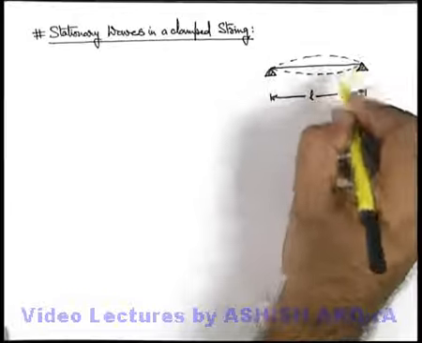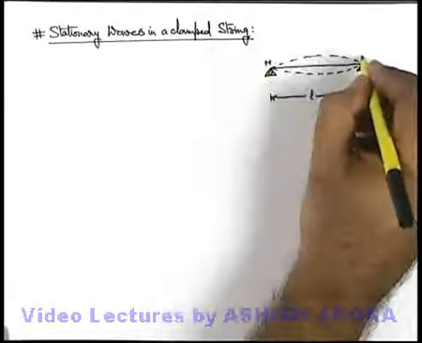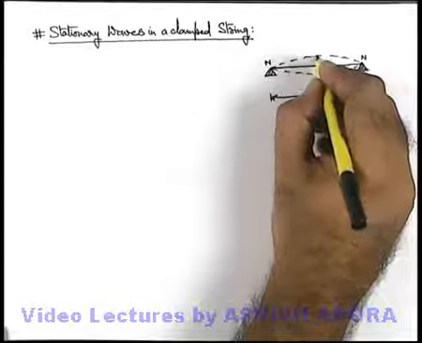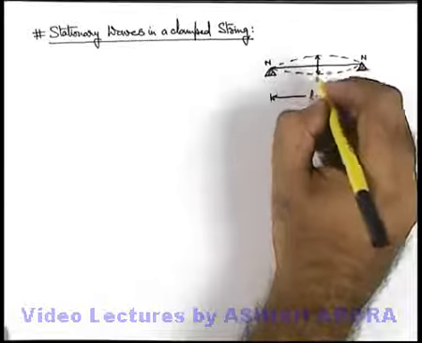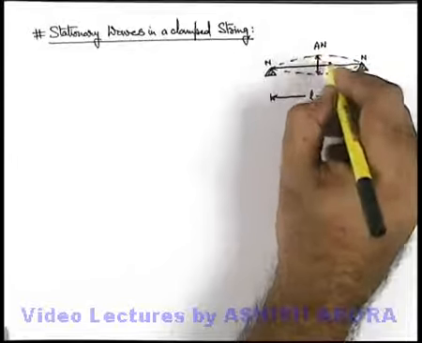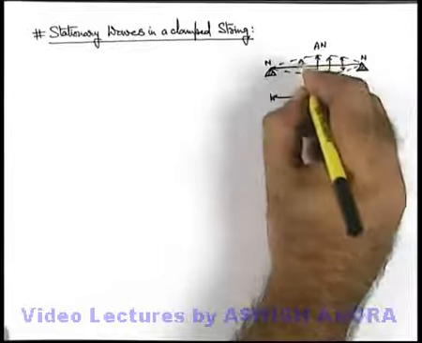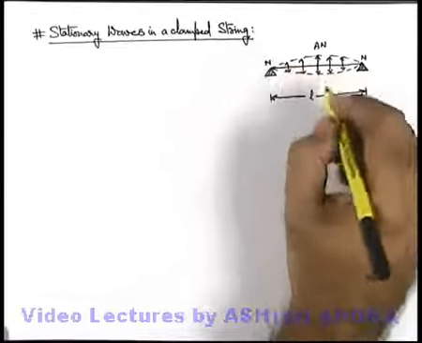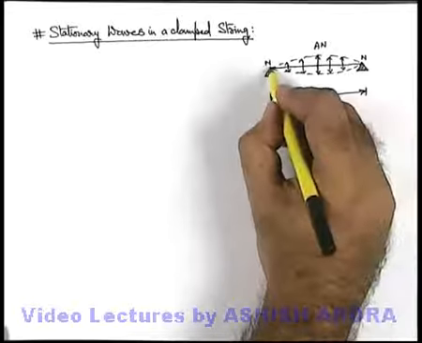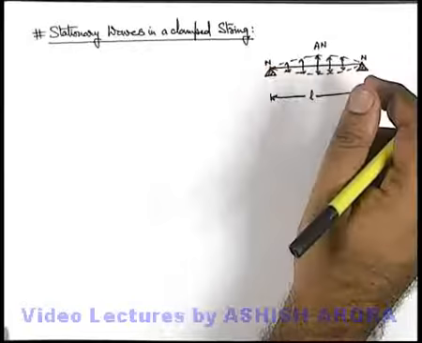we can see that the string, due to its elasticity, will start oscillating in such a way that the two ends where the string is clamped will behave like nodes, and the medium particle exactly midway between the nodes will act like an antinode. Other particles will also oscillate with smaller amplitudes. Now in this situation, we know that the separation between two adjoining nodes is written as lambda by 2.